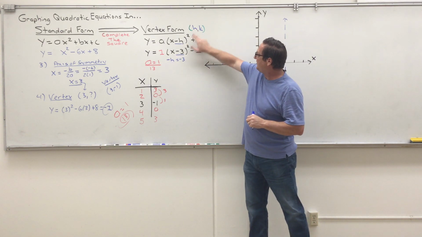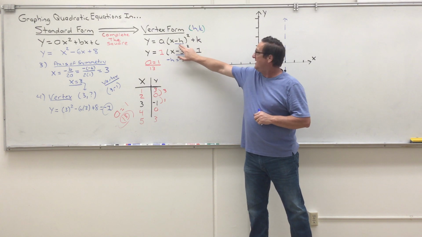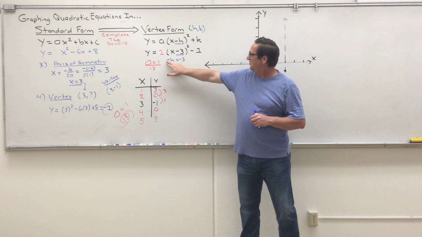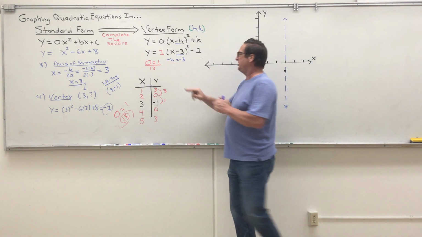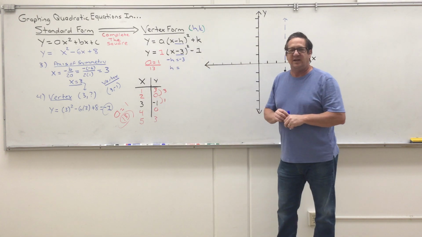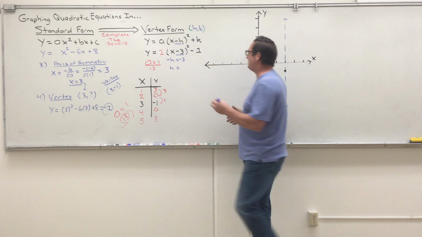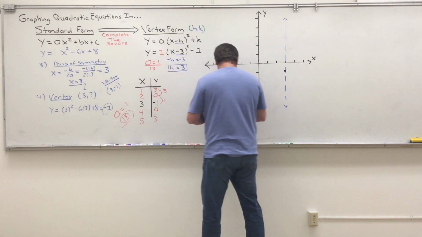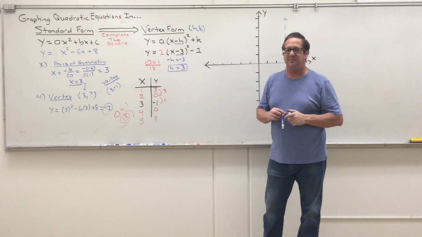So it looks like your h value is -3, but it's not. This minus really does some stuff to it. So what's the opposite of negative h? Positive h. And if you do the opposite of one side, you do the opposite of the other. And you get h equals 3.